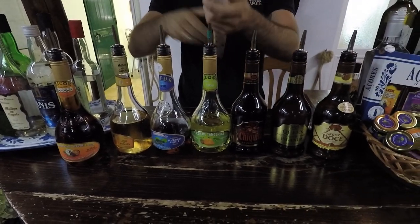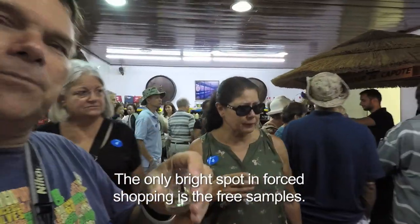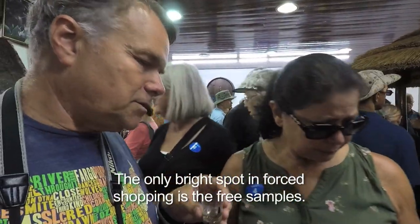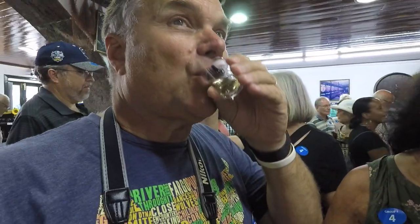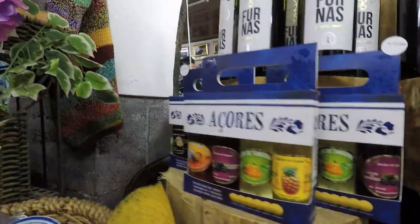Good afternoon. I'm going to give you some glasses and then I will come here to give you some samples. So we're getting a free sample of some sort of liquor. Janet's drunk hers already. Yum! It's okay — tangerine flavored, it said. This is Azores Gin. They spell Azores with a C. This is 69 — I don't know what that means.